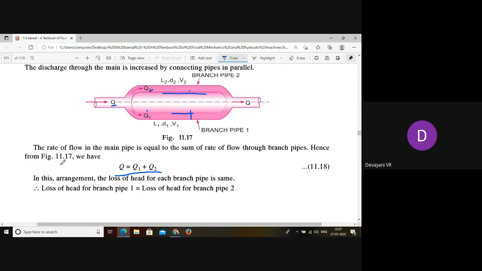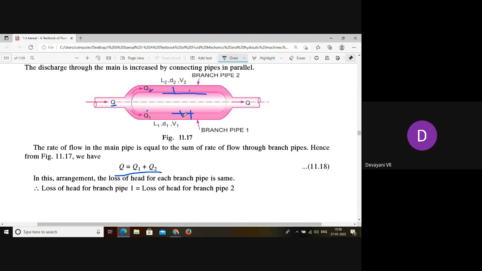Also in this case, the head loss in the first pipe will be equal to the head loss in the second pipe. ఇక్కడ ఎంతైతే లాస్ జరుగుతుందో ఇక్కడ కూడా అంతే లాస్ జరుగుతుంది ప్యారలల్ గా కనెక్ట్ చేసినప్పుడు. బట్ సిరీస్ కేసులో అయితే టోటల్ హెడ్ లాస్ సమ్ ఆఫ్ అవుతుంది. H equals H1 plus H2 plus H3, isn't it? Total head H equals H1 plus H2 plus H3 సిరీస్ లో అయితే. అదే ప్యారలల్ గా ఉంటే H1 is equals to H2, H2 is equals to H3.